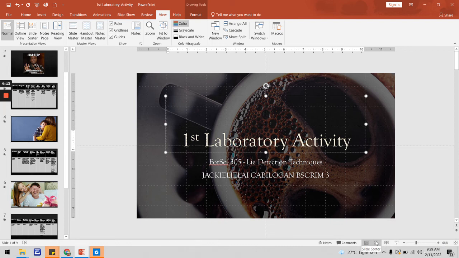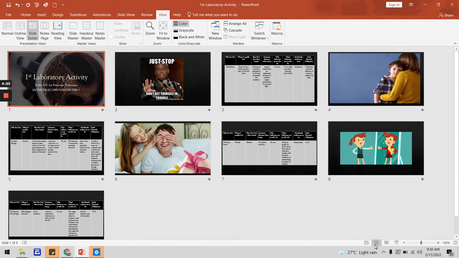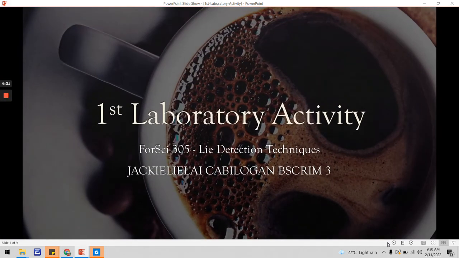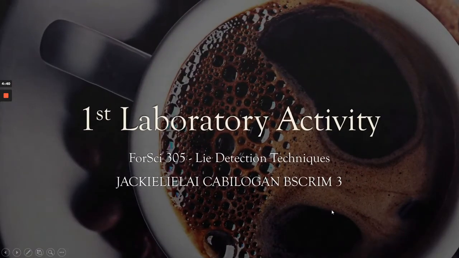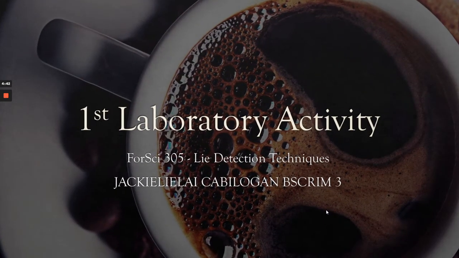Okay, so Normal is selected by default. This mode is great for everyday tasks like creating and editing slides. Next one is Slide Sorter. It displays more smaller versions of the slides in your presentation, and Reading View hides all the editing tools to make your slides easier to review. And finally, Play Slideshow will play your slides as an actual presentation.